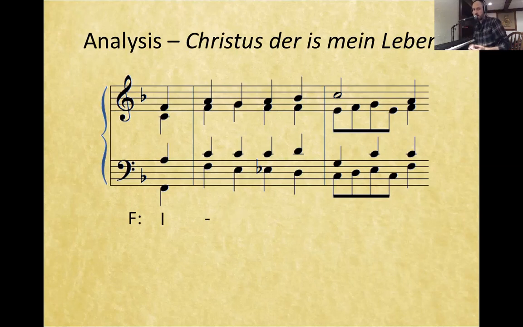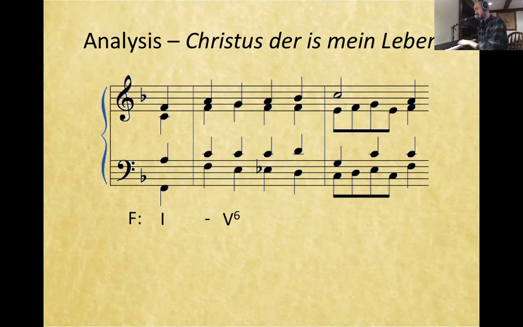Then if we look at that beat 2 chord in measure 2, we should be able to spell that out. We got E, C, G, but we know E is not the root, because if E was the root, it'd be E, G, B flat. So that's no good. So we could pretty quickly see that C is the root, and that makes it a 5 chord, with the third in the bass, E, so that's a 5/6 chord, right? So pretty straightforward beginning. 1 to 5, 5/6 right there. Oh, we got Do, Ti, right?